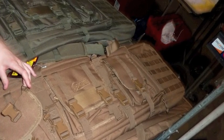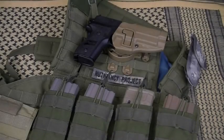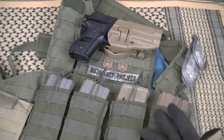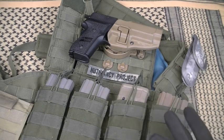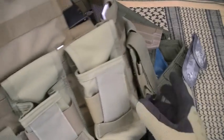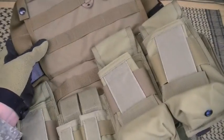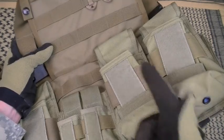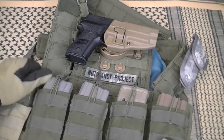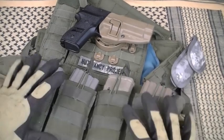It's not an ultra quality. I'm kind of jumping ahead. An ultra quality Condor nylon. So I like good quality nylon. And there's other high value modular chest rigs and plate carriers out there that use such stuff. Witness the True Spec chest rig. This is an ultra high quality nylon, better than this one right here. Just so you know, the webbing's higher quality, same price point. Okay, keeping it real. I'll do a separate review on this. Okay, this is a nice rig. This is a pretty good rig. All right. I still have some prejudice, so I'm dealing with it, and I stay as open-minded as I can.